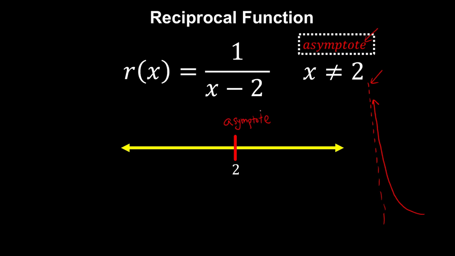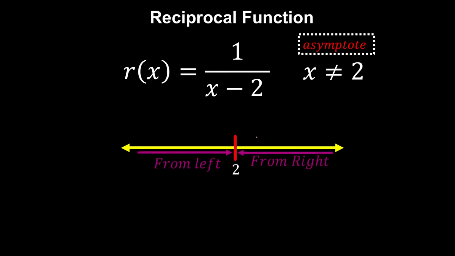As I mentioned before, you can imagine that this 2 is just like you. You are the pretty girl or the handsome boy in the school. Everybody is going to approach you, everybody is going after you. So it's always from the left or from the right. Same thing here, our x is going to approach 2 from the left. How can we represent it? We represent it by a negative sign. Meanwhile, I think you can guess it: from the right, we represent it by a positive sign. So this is how we write down the symbols.